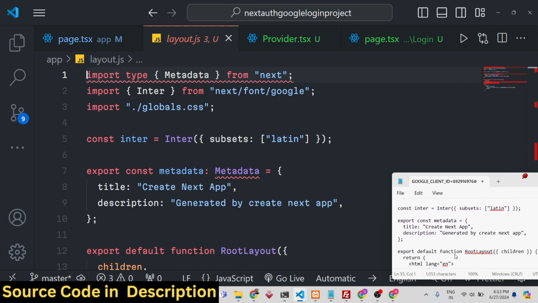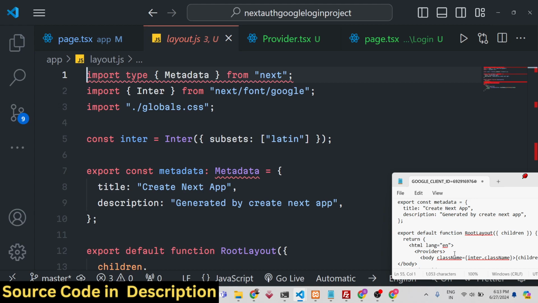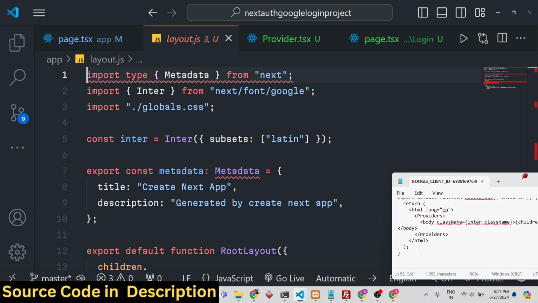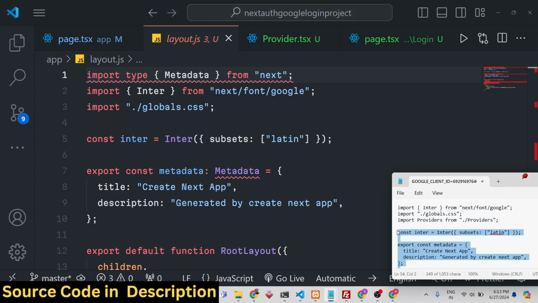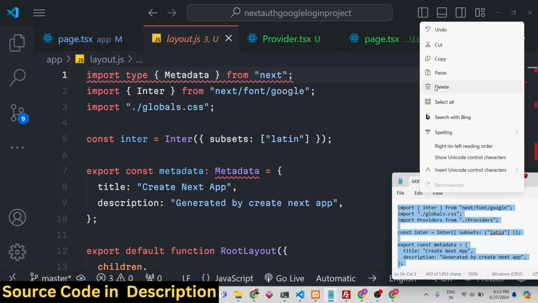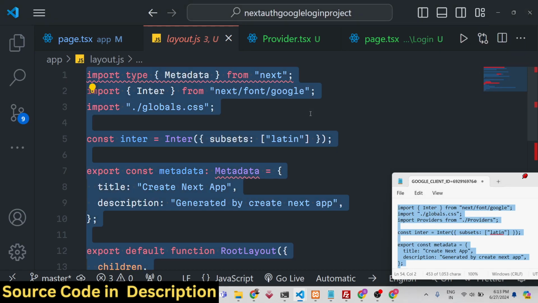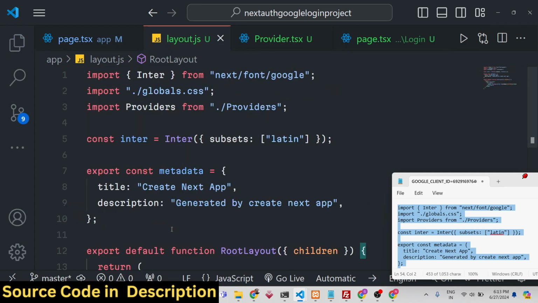And after this, this is in TypeScript. So what we need to do right here, we need to import like this. So you will see that we have changed this code right here. You will find the full directory structure, full code will be available in the description. You can purchase it. So we have just required the providers file that we wrote right here previously.